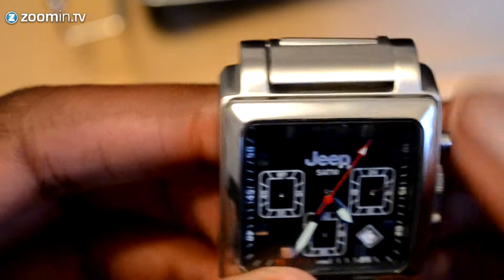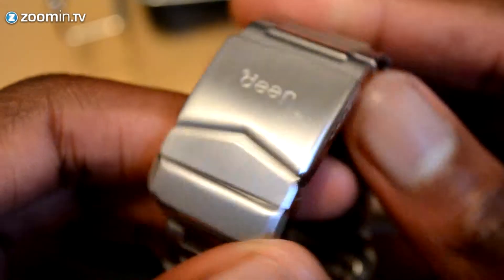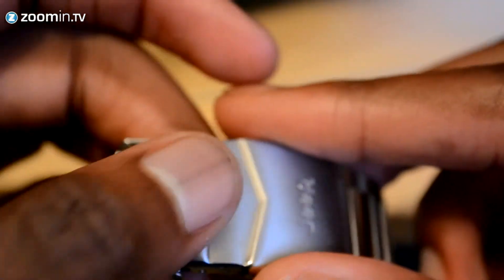If you want to adjust this watch you may need to move links, as you'll see further on. But if you want to put the watch on straight away, you can simply unclip the cover clip and adjust the bracelet. You can then fold it back and close the cover clip to shut the watch off completely.